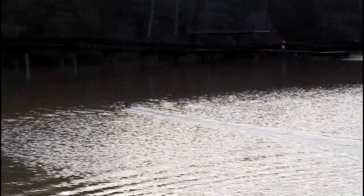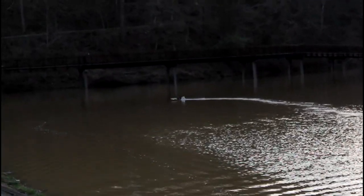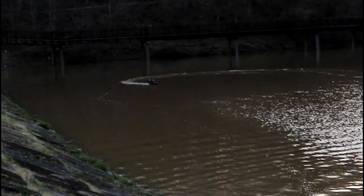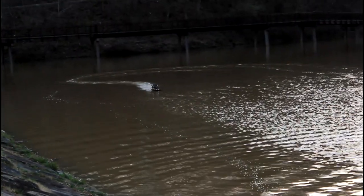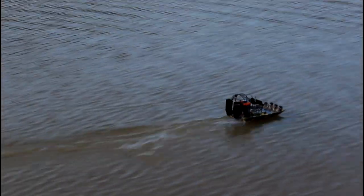This is a lot louder than most of our boats. Hop, hop, hop, hop, hop. That's what it sounds like. I feel like it's saying hop. There we go. Nice fast little. So cool.